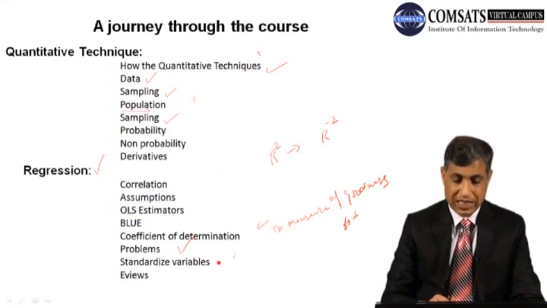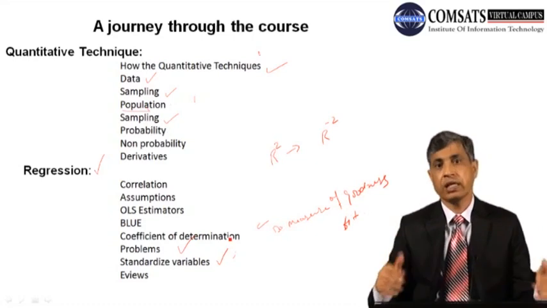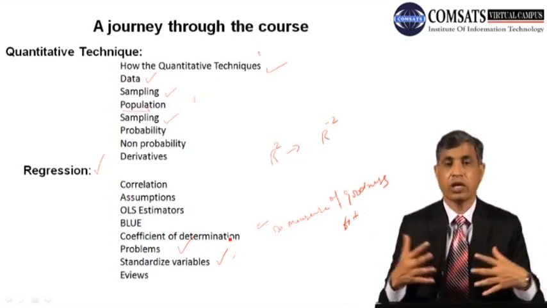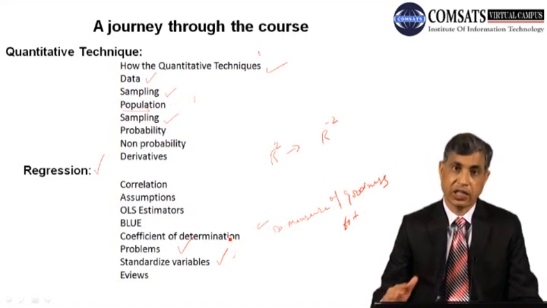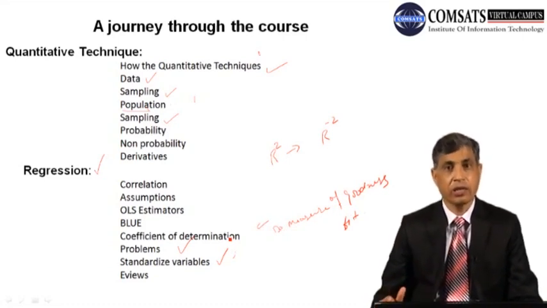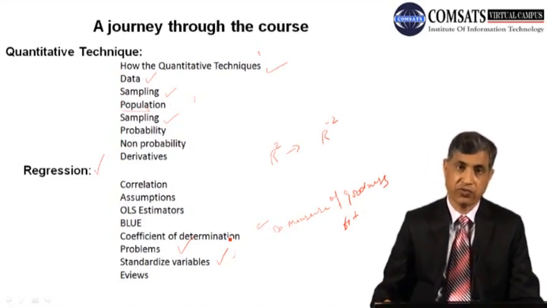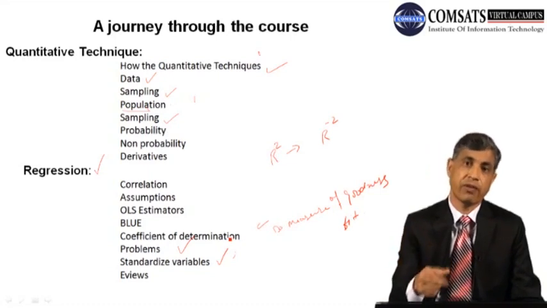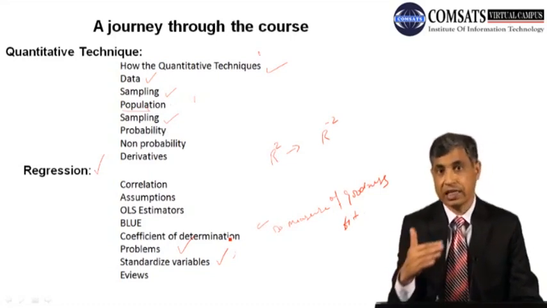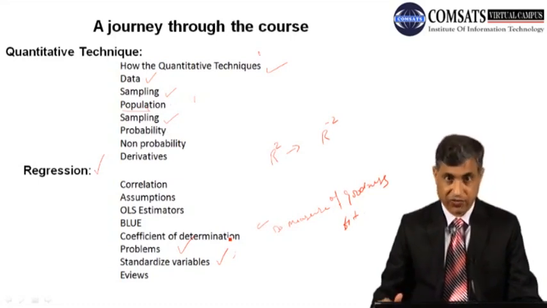Then we talked about the standardized variable. It was another way to deal with variables in different units and scales. What is the definition of a standardized variable? When we subtract the mean of a variable from each of its values and divide that difference by its standard deviation, it becomes a standardized variable.